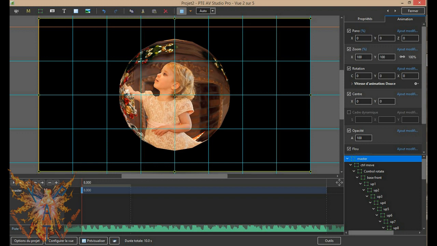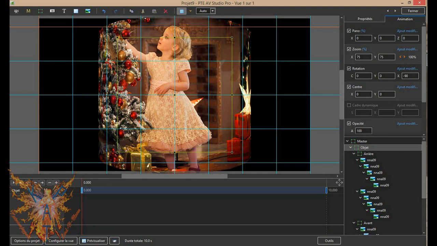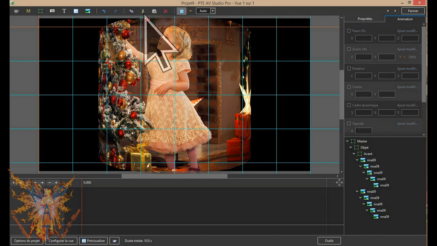400 for the base sphere. Fear not, these are repetitive actions, and we're not going to place all 400 elements one by one. We are going to use the tube that we have just created, and we only need its front face. So select the frame Rear, and cut it.